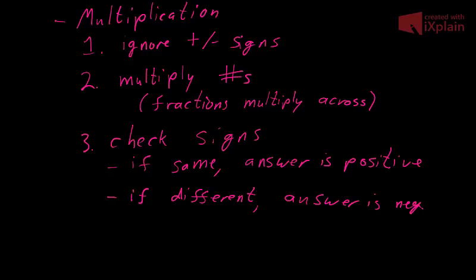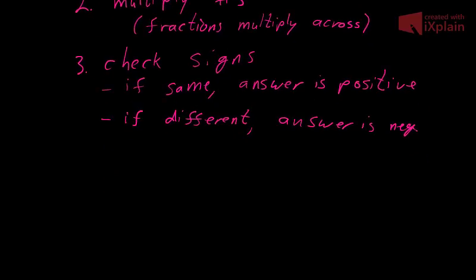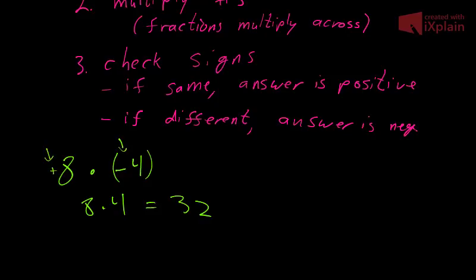So what we need to make sure we do, I want to show y'all an example problem, 2 example problems actually. We are going to start off with 8 times negative 4. I'm going to start off by ignoring the signs. That means I'm going to do 8 times 4, which is 32. Then I check the signs and I note that I have one negative and one right here, which is positive. If it doesn't say anything, it's positive. So that means my signs are different, because one's negative and one's positive, and if it's different, my answer is going to be negative. And just like that, I have my answer of negative 32.